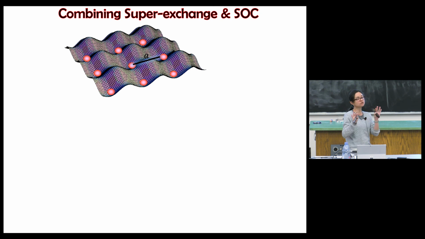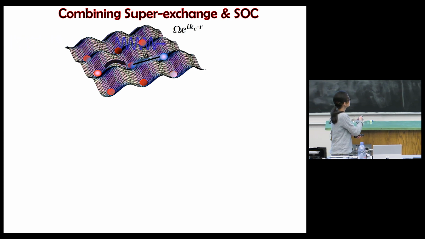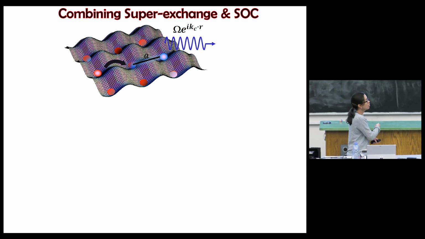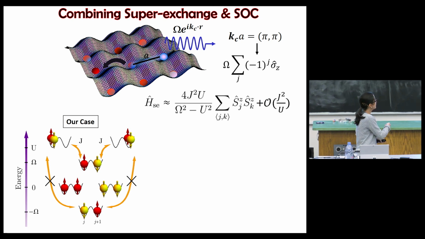Cluster states are useful for another way of doing quantum information called one-way quantum computation. That is, you create a highly entangled state, and then the gates are created by measuring this cluster state. So the way we want to do it is to have my atoms sitting in this 3D lattice, and then use a spin-orbit coupling coming from the laser, as I explained before, to transform these superexchange interactions into a Hamiltonian of the form SCSC.